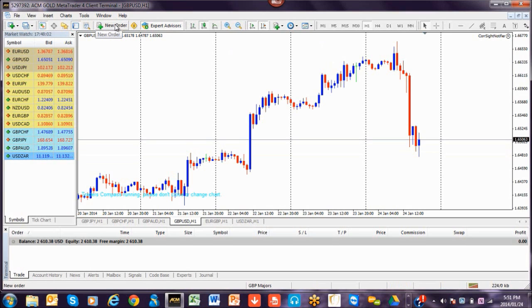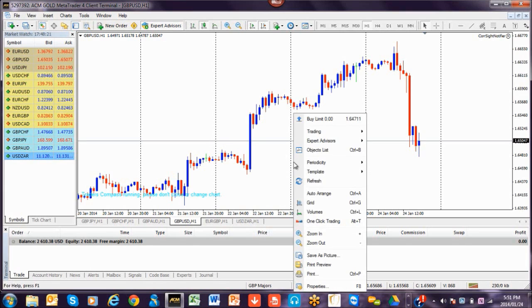Now here's a way to remember. So you have your buy limit and your sell stop below the price, right? And then you have your sell limit and your buy stop above the price. Here's a good way to remember what is what, because it kind of gets confusing at some point. If right now I'm hovering below the market price and I right click, it will tell me under trading that I can place a buy limit and a sell stop. So that almost reminds you that two of those pending orders have to be placed below the price.